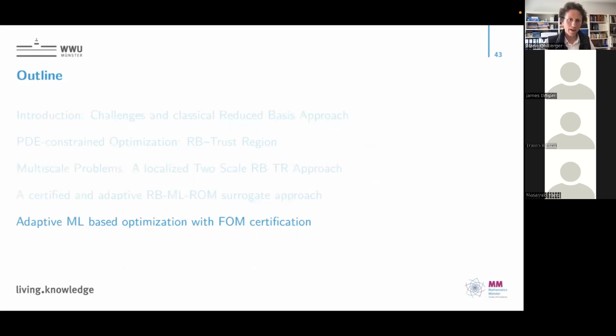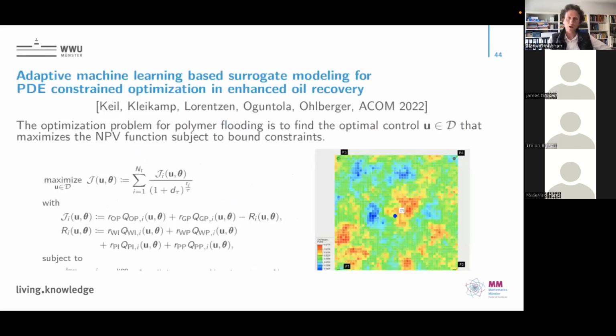Finally, I want to come to the last part, where now we solve these very complex problems of enhanced oil recovery. And in this case, the problem is so complex with nonlinearities and systems of black oil recovery that no a posteriori error estimate is even there. And also the solvers become so difficult that we skip completely the reduced order model and just go with machine learning acceleration. So in that case, we maximize the benefit, which is the net product value function here.